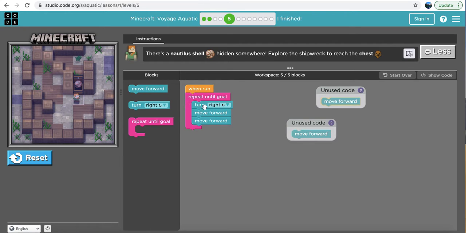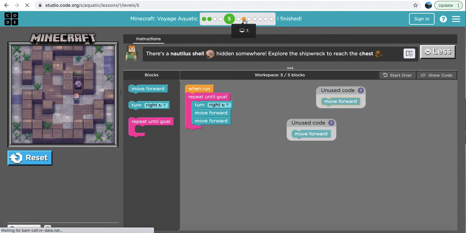That's fine too. In this case, this is not the most efficient way, just because we are using double the blocks of move forward, move forward, move forward, right? So later on, you will realize that there are more commands for you to use. Here you can see 5 out of 5 blocks accomplished, which is excellent.